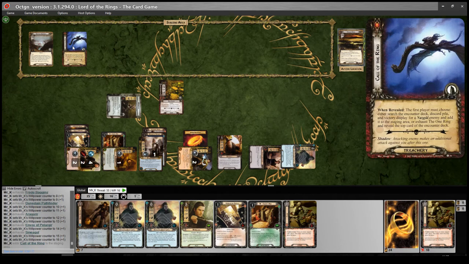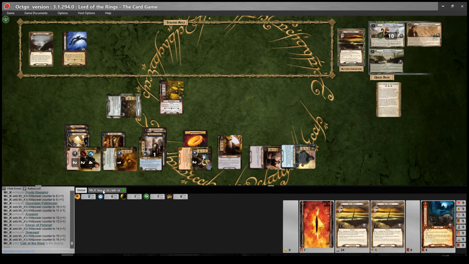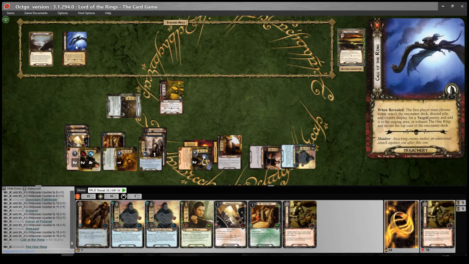Okay, Call of the Ring. When revealed, the first player must choose either search the encounter deck discard pile and victory display for a Nazgul enemy and add it to the staging area, or exhaust the One Ring and reveal the top card of the encounter deck. So I know that both Nazgul enemies are in the discard pile. So I think it's safe to exhaust the One Ring and reveal the top card. Here we go. Haunted Mirror, good, another location.